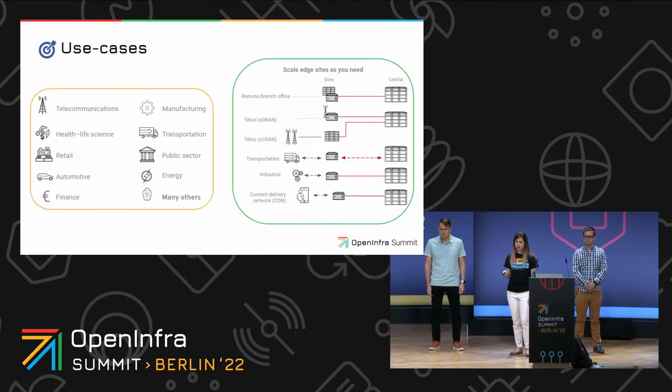So edge is everywhere. And when we think about the use cases, for example, with automotive, if we have trucks getting close to each other, then they can communicate and avoid a possible accident. Or for example, finance, there is no need for the data to go all the way to the core and back, so it does avoid security leaks and so on. And also with healthcare, there are devices that can be used to monitor patients, and the healthcare assistant can reach out faster and provide better care in a faster way.